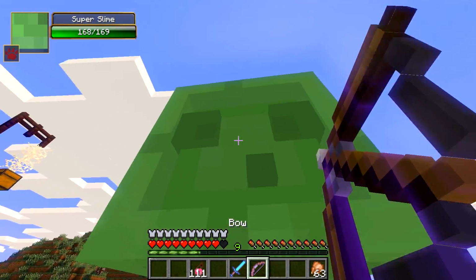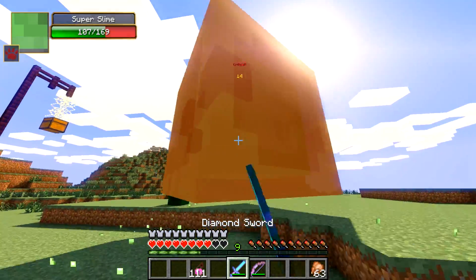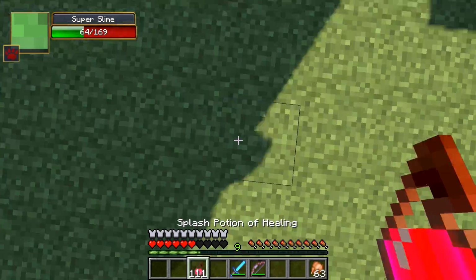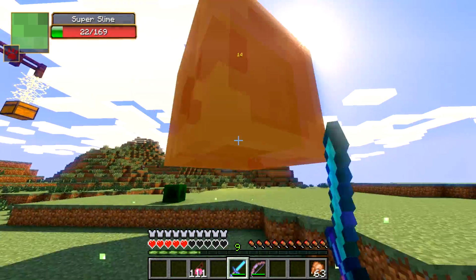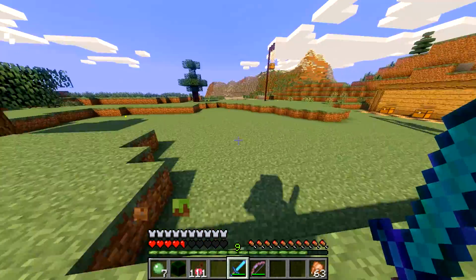I think probably bow is the most effective on this, so it doesn't get in close and squish you with all of its blubbery fat stuff. Let's just keep killing it. Die! Okay, I'm gonna have to splash some more potions of healing. And if you're wondering why I've got like 111 of those potions of healing, I just spawned an infinite stack of them, so nothing too special. It's not like a new feature of the mod or something.